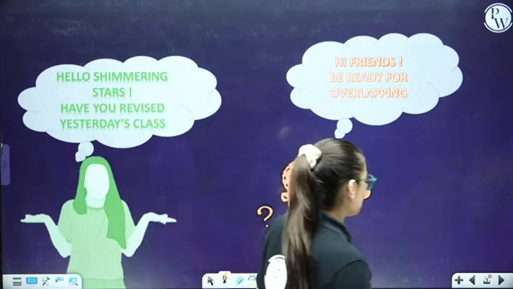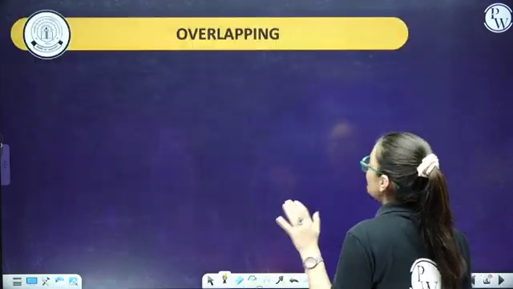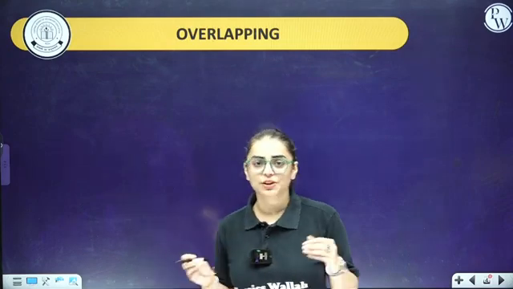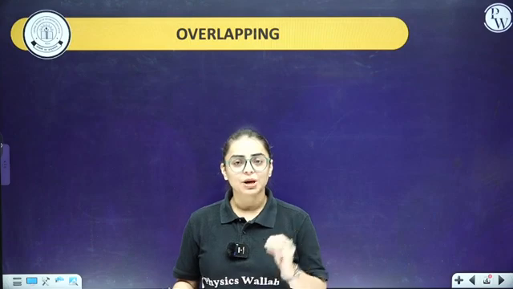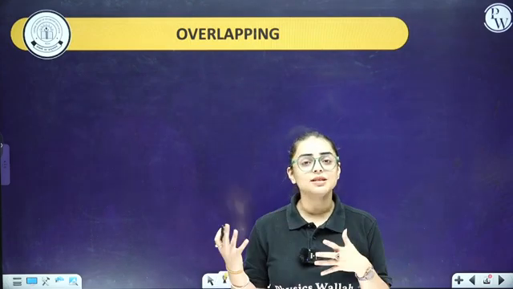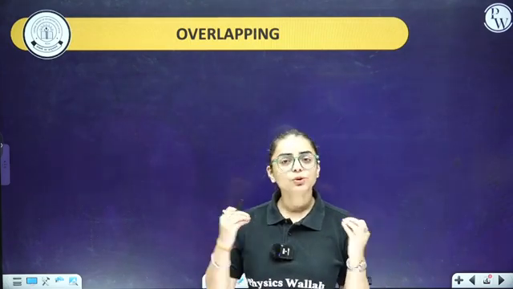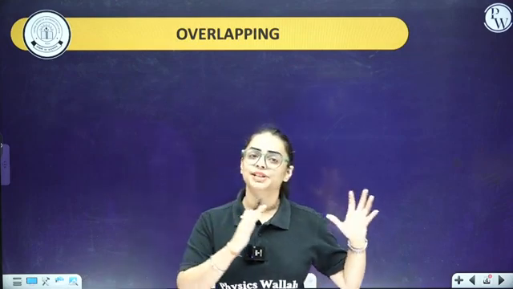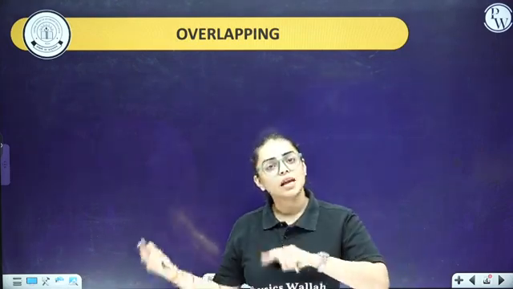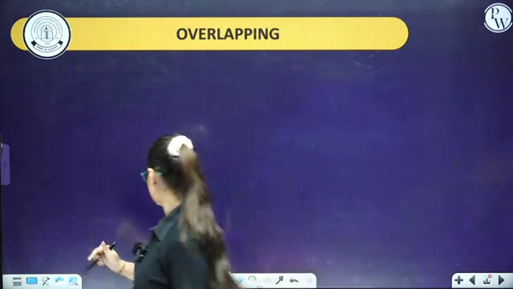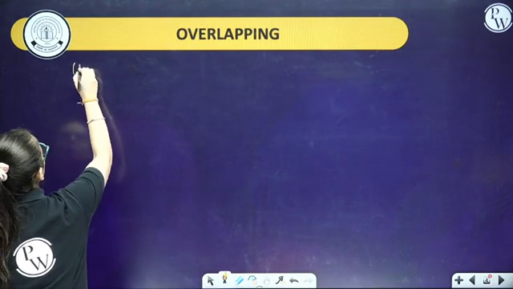That's great students. So now, the very first part about overlapping that we were doing in the previous class, we got to know that there are two kinds of overlapping. One is axial overlapping, another one is sideways overlapping. I am going to give you a quick review of what we have already done in the class so that we can now proceed to the next part of it. Yes, so here I am telling you about overlapping.